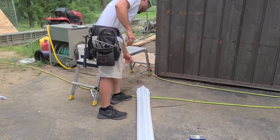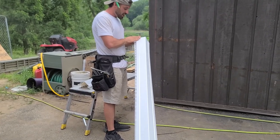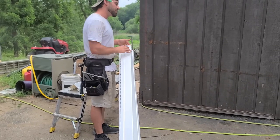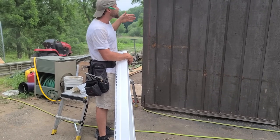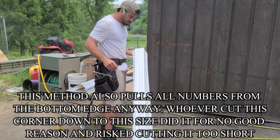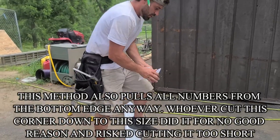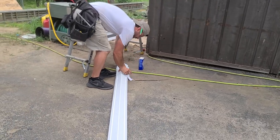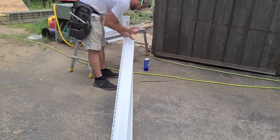Now, I don't know how this pencil mark got here. Again, I wish I knew that this corner was cut before I started, but this side is uncut. So typically, I pull all my numbers from the same side. That way there's a fresh cut on the bottom, because that stuff obviously is gonna need a cut. So there's no sense in having a cut up top and an ugly cut down at the bottom, all right? So let me see if I can get that pencil mark off so I can do this thing the right way. Okay, took it right off.